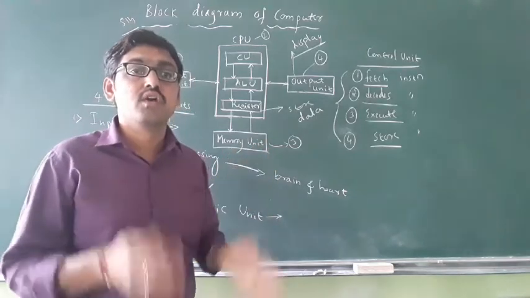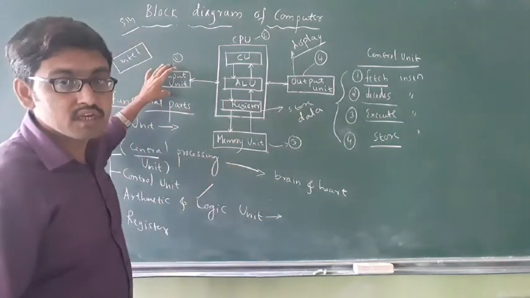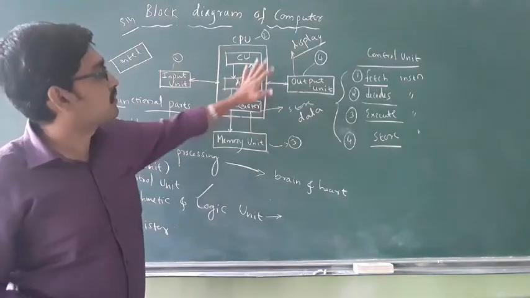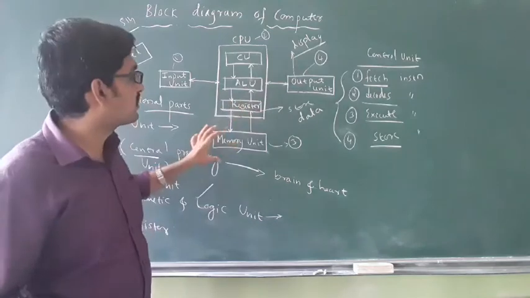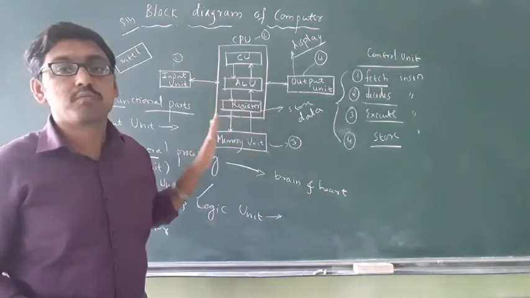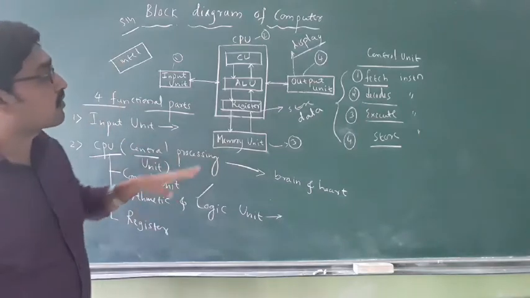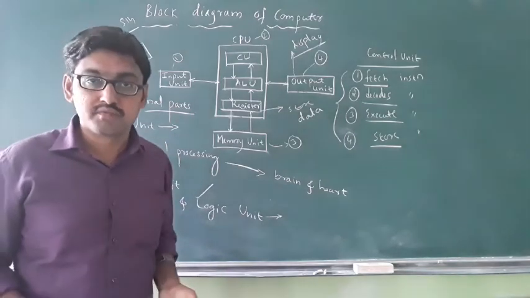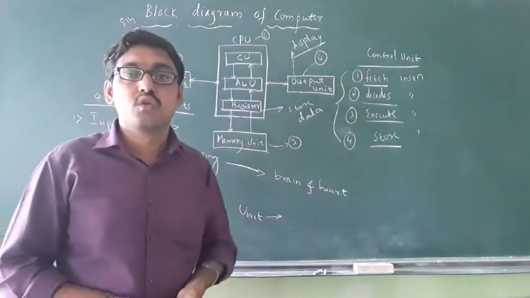Okay, you have to practice the diagram. It's a very easy diagram. First you give the input, it will be processed and gives an output. You should know this correctly. It consists of 4 parts. Okay, this is the block diagram of a computer. I will send you the diagram and notes, please have a look.